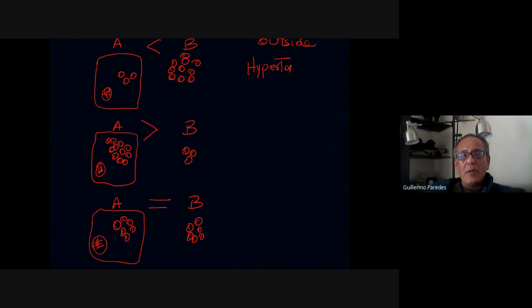Hypertonic means high. Tonic means concentration. Where is the higher concentration? When you're talking about hypertonic, hypotonic, isotonic, you're talking about the concentration outside of the cell compared to what is inside. So you focus on the outside of the cell. If outside the cell there is more concentration, that is hypertonic. If outside of the cell is less concentration, it's hypotonic. And if the concentrations are equal, it's called isotonic. This is very important: isotonic means equal. Hypo means low. Tonic means concentration.